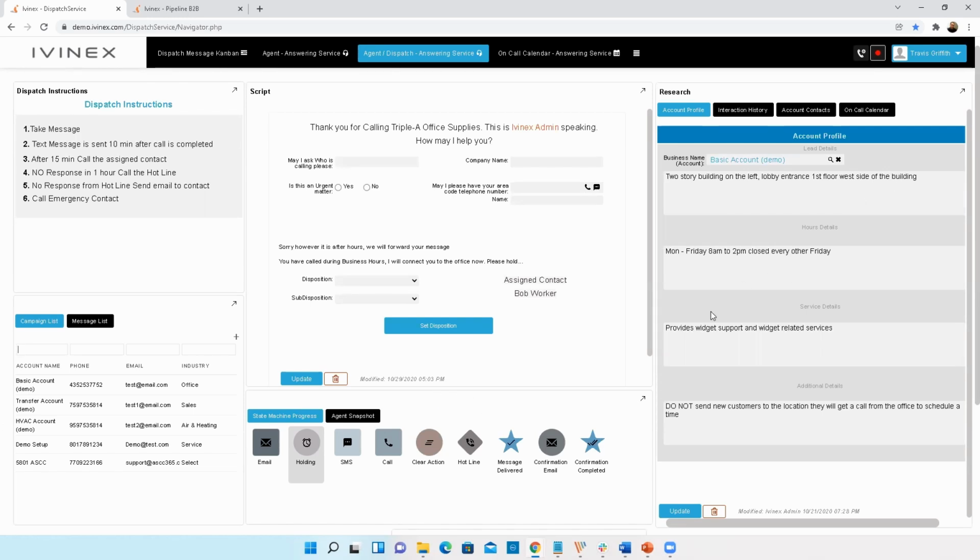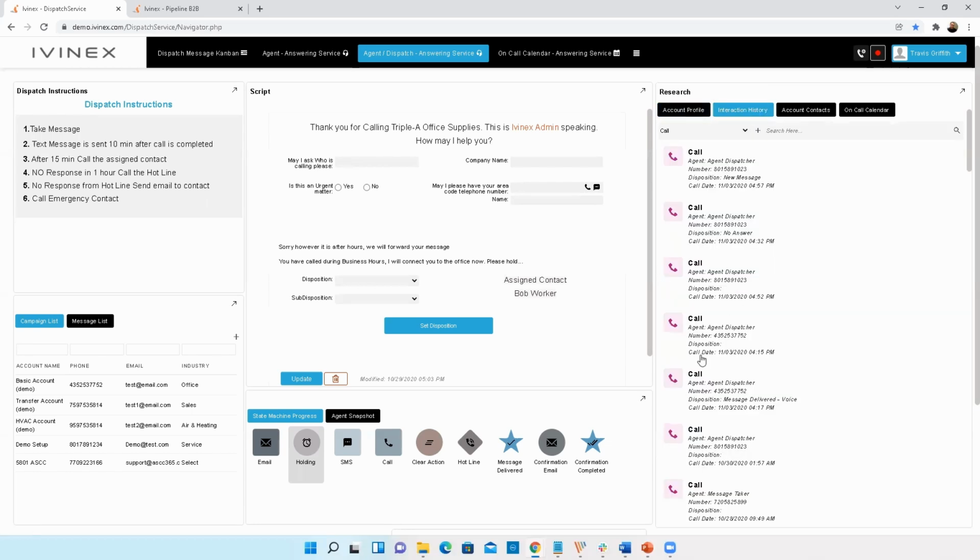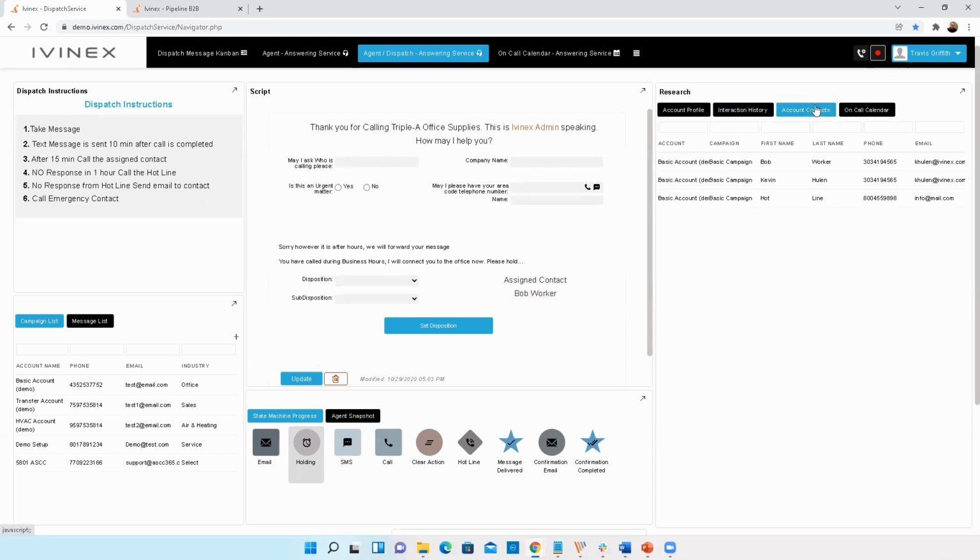And then on the right side of the screen, I've got my account profile, basically, and I can select from a drop-down different accounts. So I can see different use cases for data entry and for other things that I need to know. Like these are details about this particular client that the agent might need to know, and I can quickly pull those up. Then I can look at my interaction history. So I can see all the interactions that I've had with this client, with this particular dispatch contact, I should say. All the different interactions, all the different notes, everything down the line.